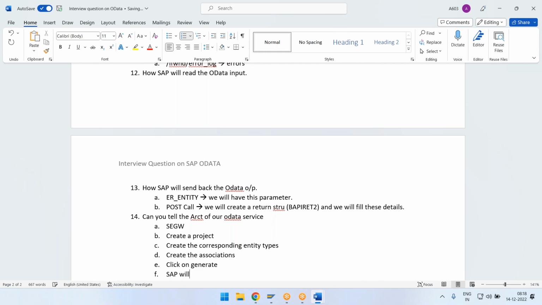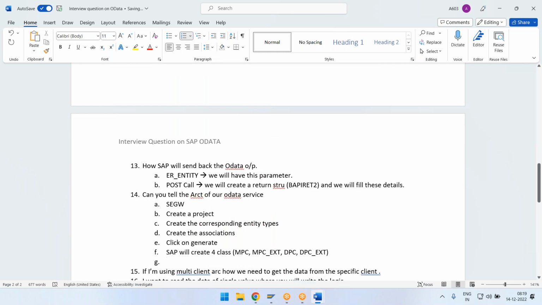So SAP will create 4 classes, and you have to tell those 4 classes: MPC, MPC extension, DPC, and DPC extension. Once it creates these, based upon the HTTP method, we have to write the corresponding logic.